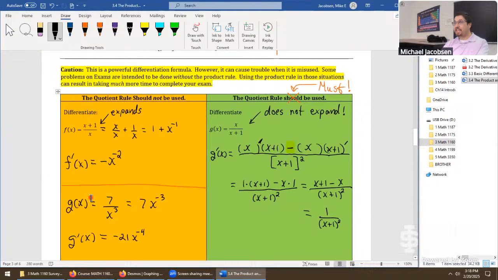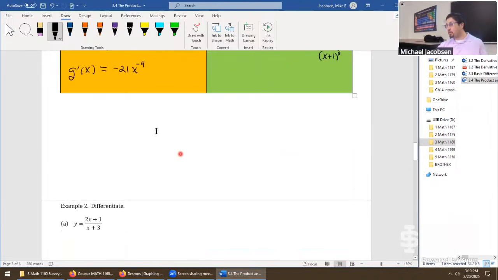So always look for the easier way out when you can, but try to look for the problems which force us to do a quotient rule. It could be because of this: there's no way to expand this out if there are multiple terms in a denominator. Well, I think we're ready to practice some more standard looking homework questions. Those are the ones down here.